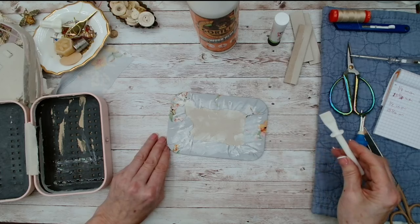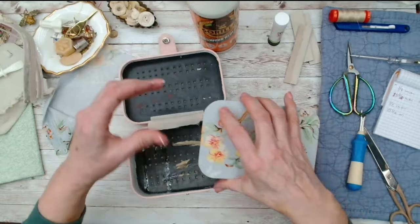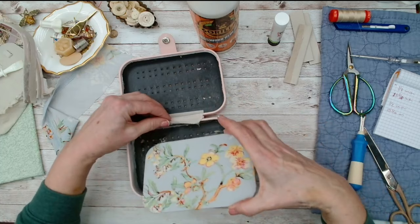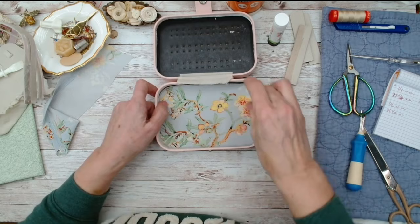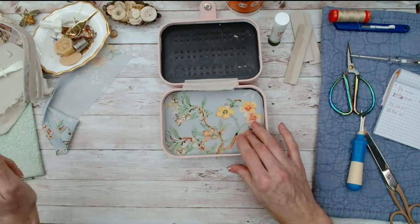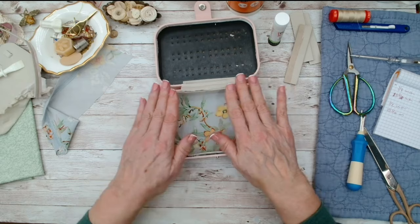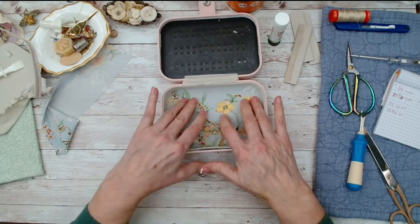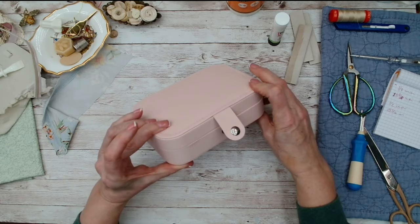Just put it over here. Out of the way. So I am going, I think, that way. Let's move that out of the way so you can see what I'm doing. And I'm just dropping it in. Push down. Give it a good press. So I'm going to say that might come up a little bit high on that, which it has. Probably because that was quite a bit thicker, wasn't it? So I'm going to probably take off a little bit, although, do I need to? No, I don't think so. No, because it makes it like a little lip, doesn't it?